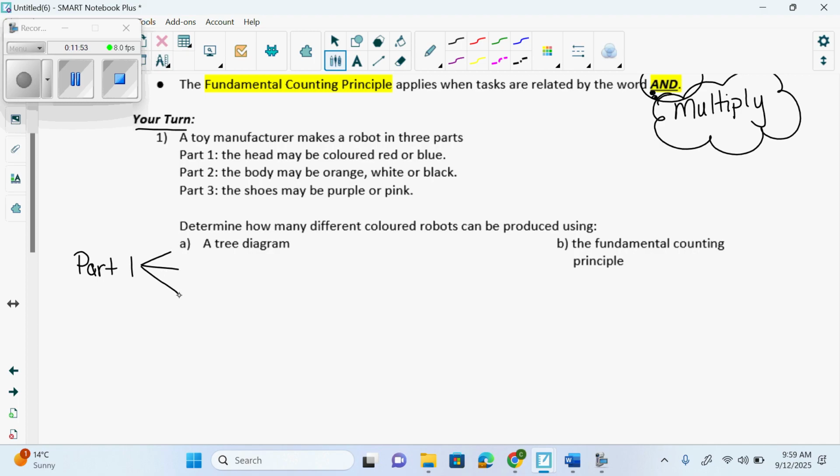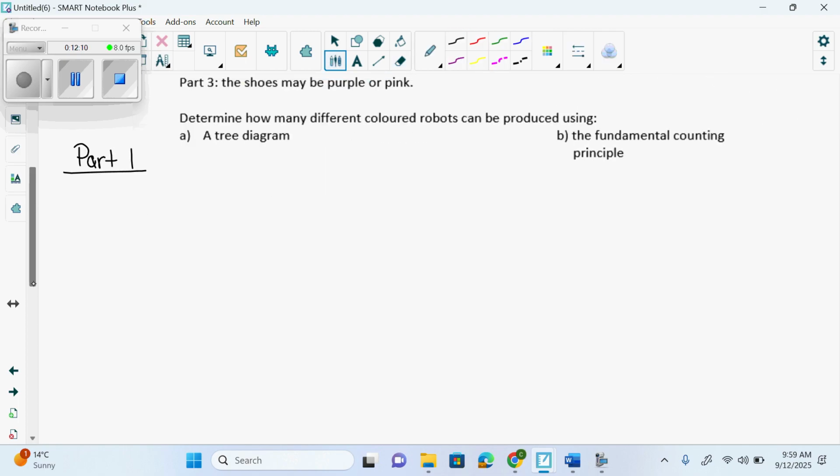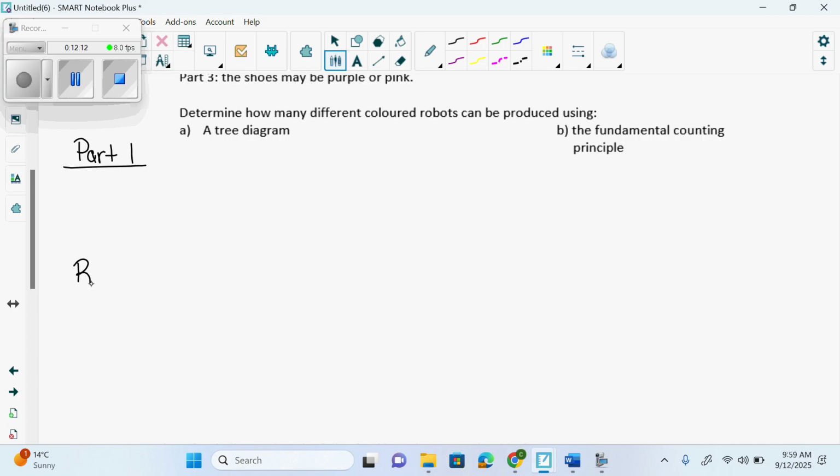Where do those options go? Below it. If you're going part 1 arrows, part 2 arrows, part 3 arrows, are they ever intermingling together? The answer is no, they're not. So we do part 1, and then we list it. It is red, blue.